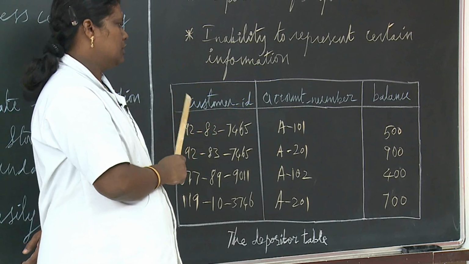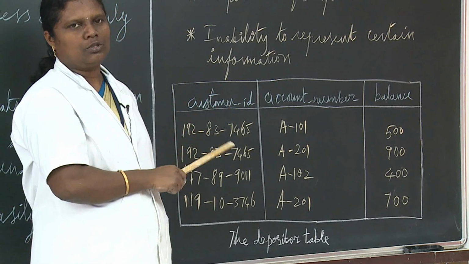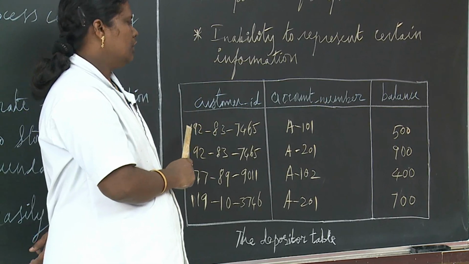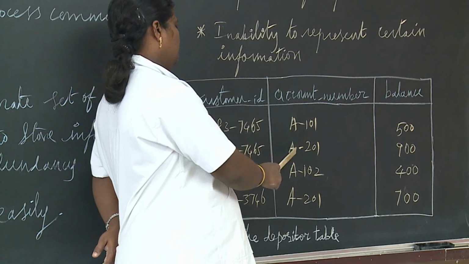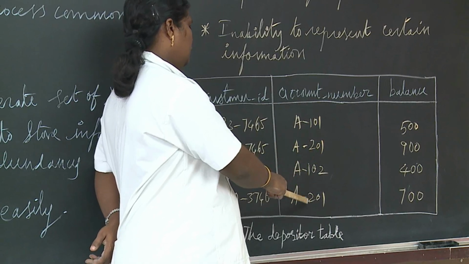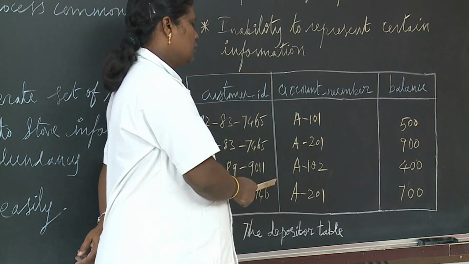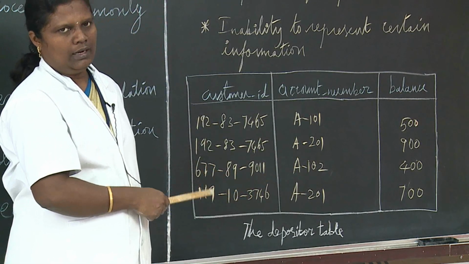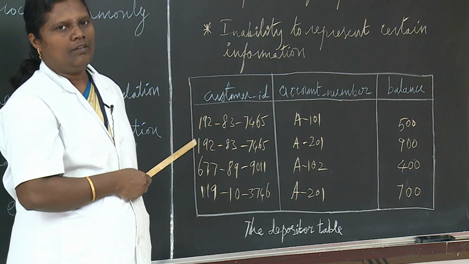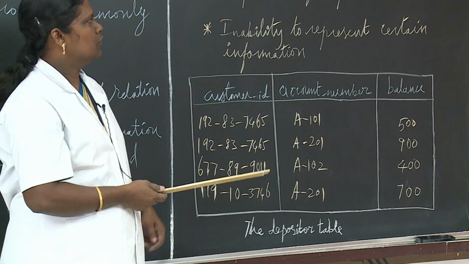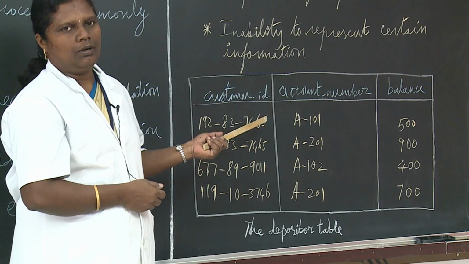There are different levels or different types of normalization. It is going to avoid the repetition of the same, like account number 201 repeating in this table. So we can avoid the same, and while considering a large amount of data it will be vastly reduced and we will get a valid database. That is the purpose of normalization.